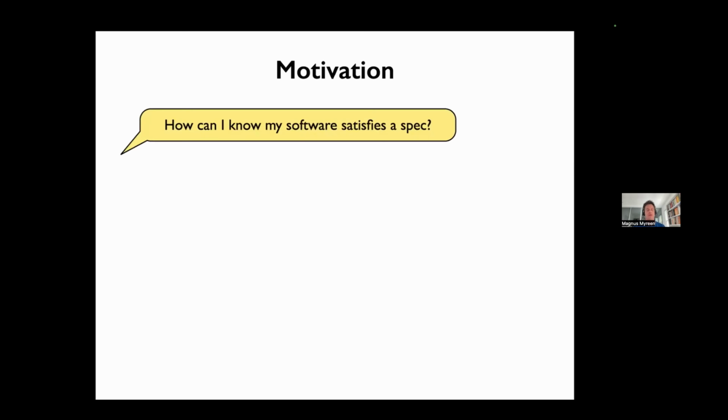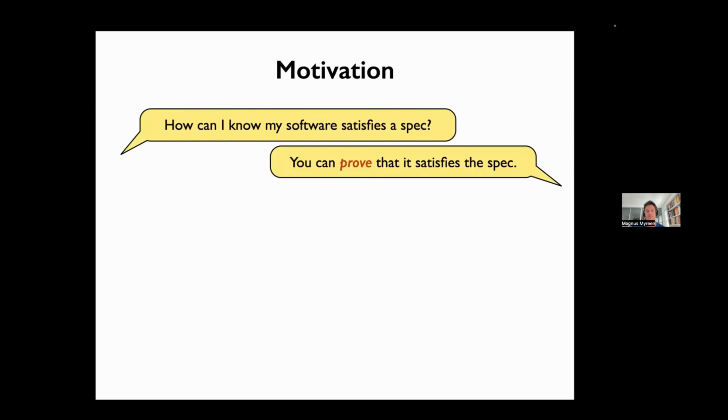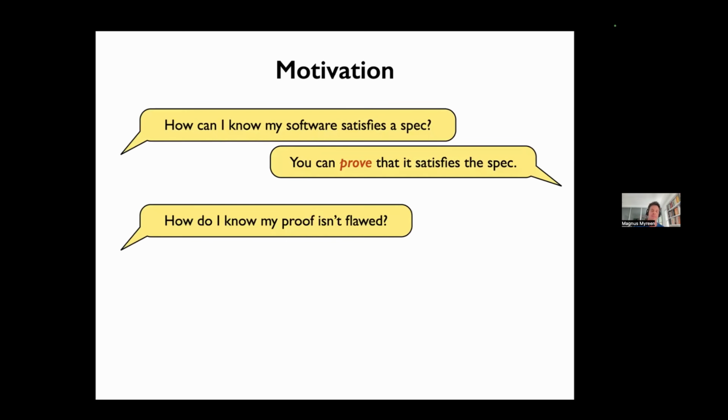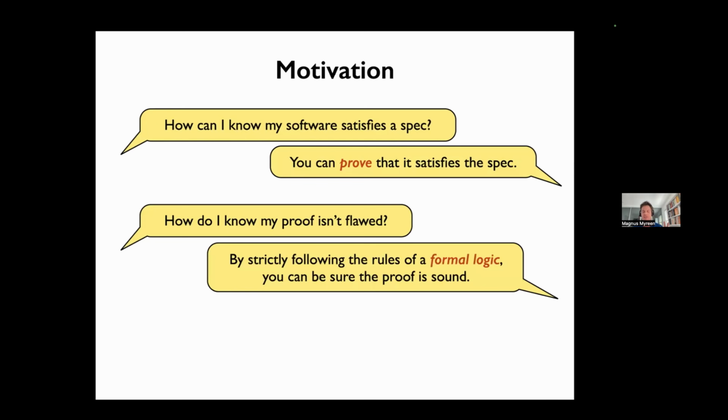Okay, so suppose we have this question. How can I know my software satisfies a spec? Well, of course, you can prove that it satisfies a spec. How do I know my proof isn't flawed? Because, of course, proofs about complicated programs tend to be very complicated themselves. By strictly following the rules of a formal logic, you can be sure the proof is sound.